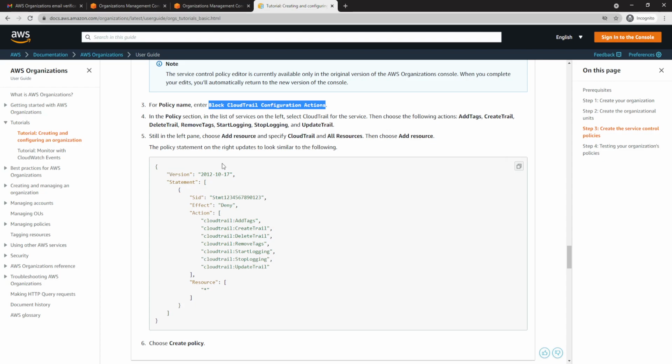So as per this policy, we cannot use CloudTrail to add tags, create trail, delete trail, remove tags, start logging, stop logging, and update trail. So we will do an experiment to check whether we have successfully implemented our policies or not.